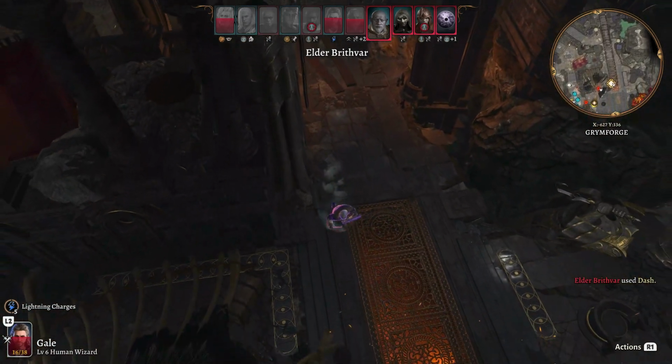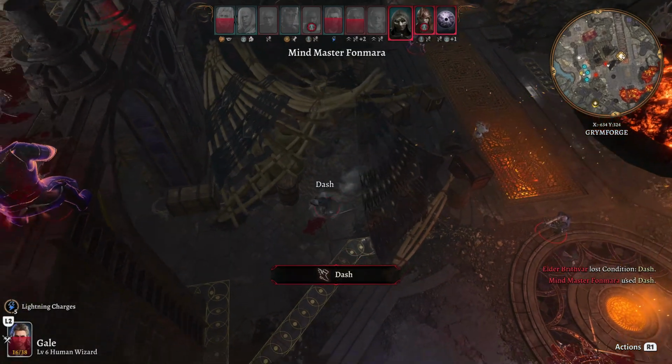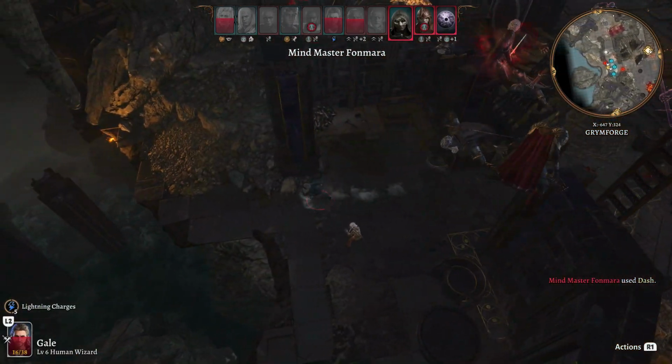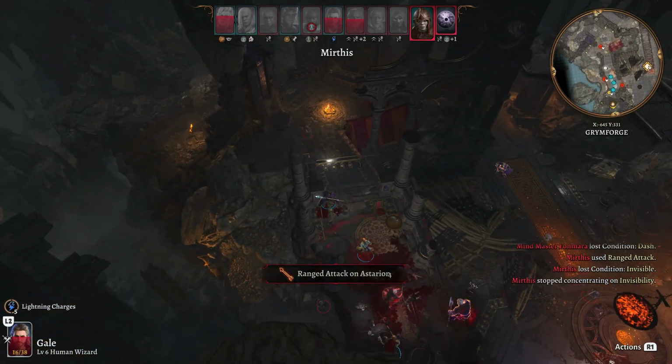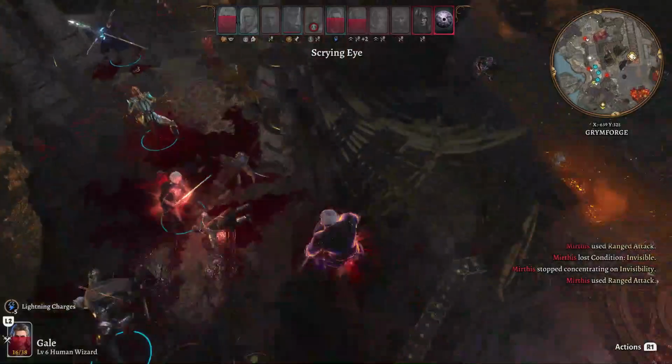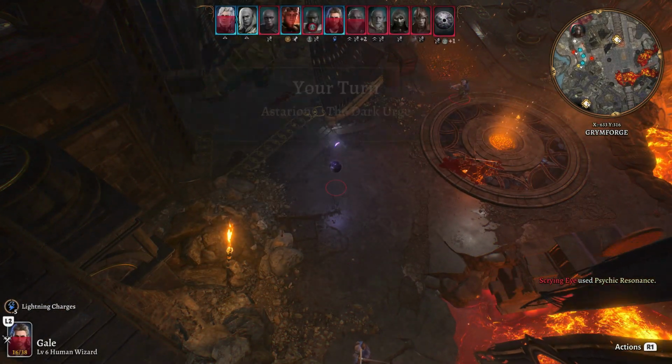Okay, so Elder Brithvar, he's going to start running around, and also Mindmaster Funmara will start to run over, but she doesn't run up, she just kind of runs around the place, and that's fine with me. She doesn't have a line of sight or anything. Okay, that's going to wrap up that turn.